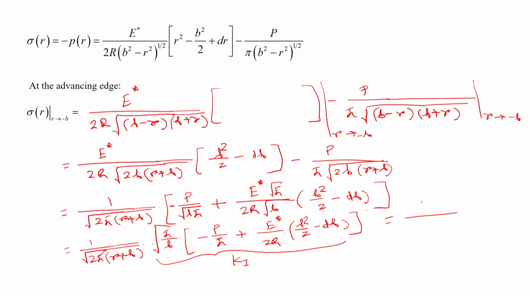So, therefore, I write it as k I by square root of 2 pi, and here it is r plus b. Remember that this b comes out to be plus b because this point is actually minus b here, and then r plus b means this is the distance from this point. So, along this distance, r plus b will be any distance from this point within this region, that is what the r plus b will mean here. So, this is all it is. So, k I we already have.